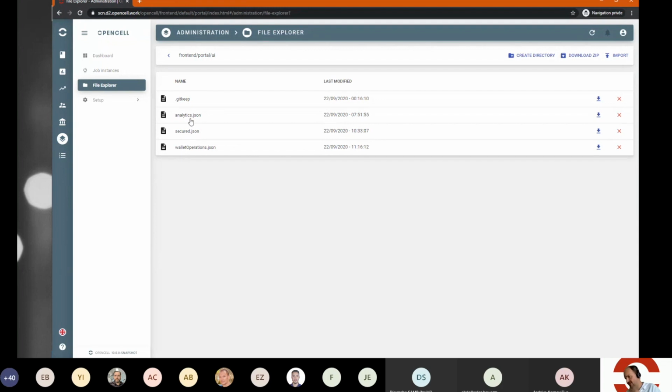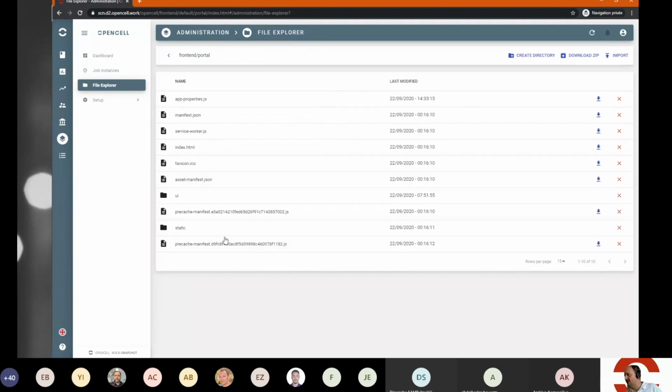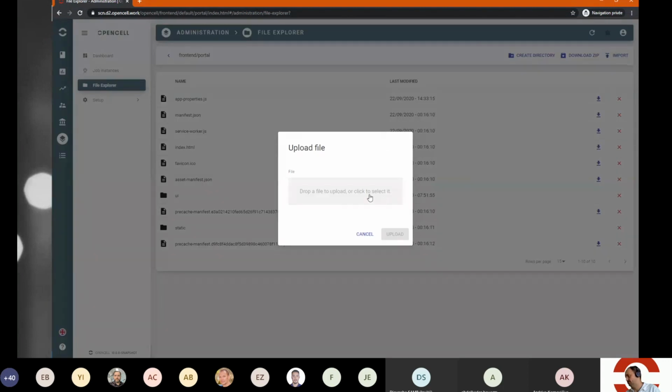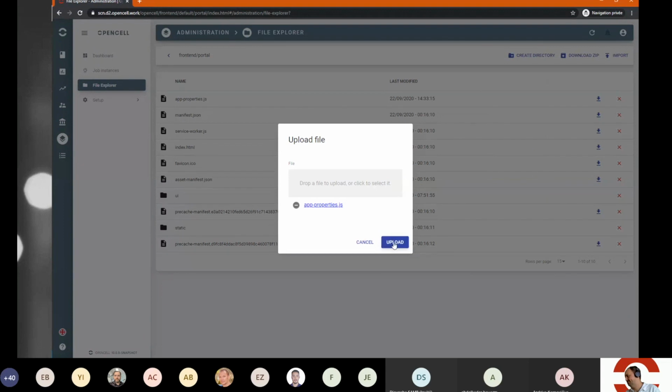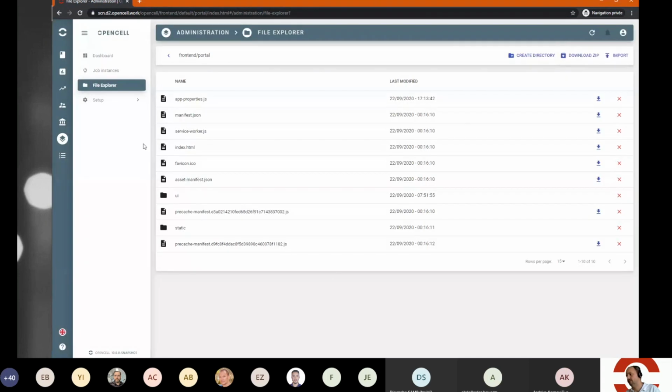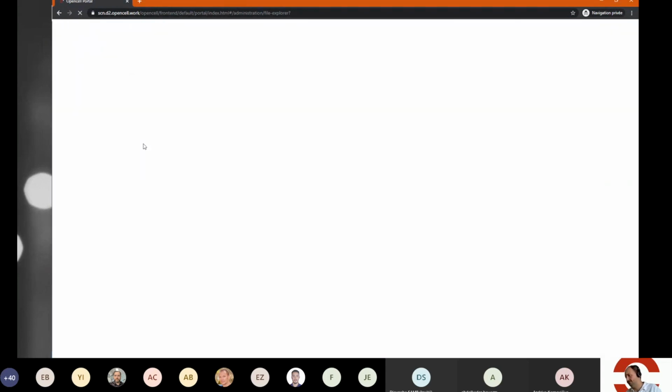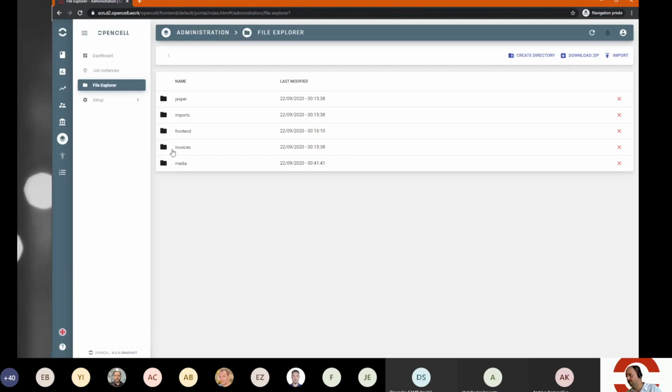I've already uploaded these files, but I still need to upload the modified file that declares which interfaces are available. I reload the page. And here we can see that we have a new application, which I called a secure interface.